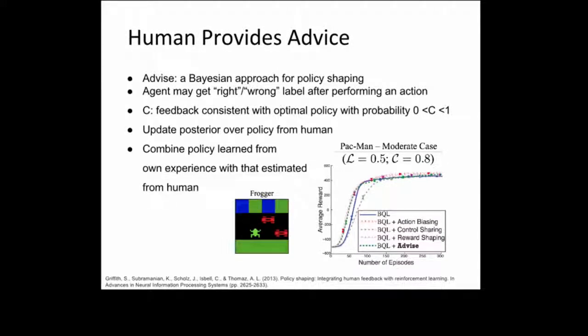There's another approach, policy advice, which similarly imagines that people are giving advice to the agent periodically about whether or not the agent took an action that was correct. People may not be perfect in terms of the feedback they're giving, but they may periodically provide somewhat noisy feedback about whether the agent is currently taking good or bad decisions. The idea in this case is that the agent can combine this with their own experience in order to hopefully speed learning in these types of tasks. So DAgger and these policy advice approaches are arguing that maybe it's easier for people to provide direct feedback for the agent based on actions.